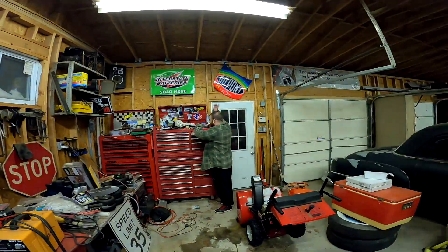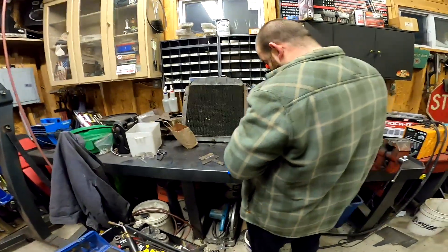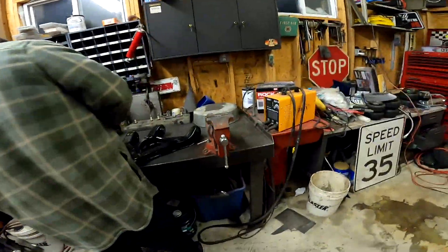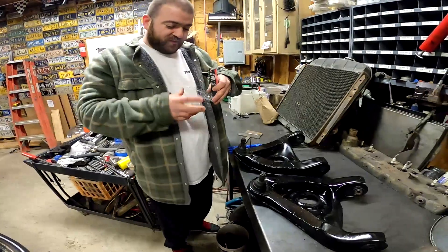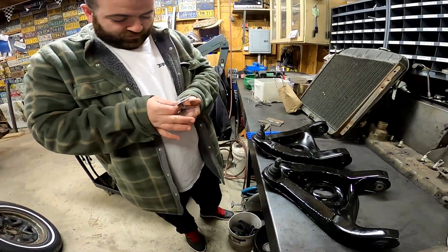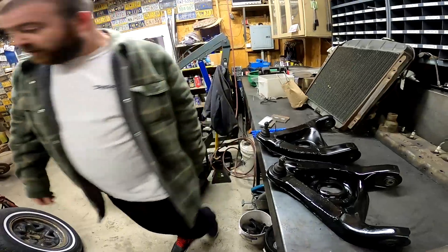I'm at Paulie's house now and I just bought his trailer. It's a trailer I've basically been using for the last three years. I always appreciate it, and now it's my trailer - which is kind of weird to say. I was talking with Morgan and I kept saying 'Paulie's trailer' out of habit. Paulie also helped me fix something you're going to see in an upcoming video - it was supposed to be in this video but I didn't complete the project.